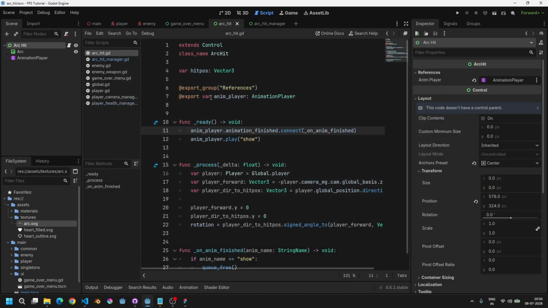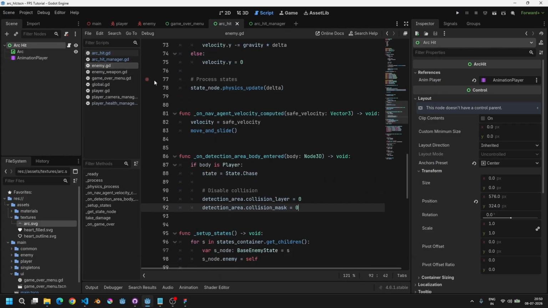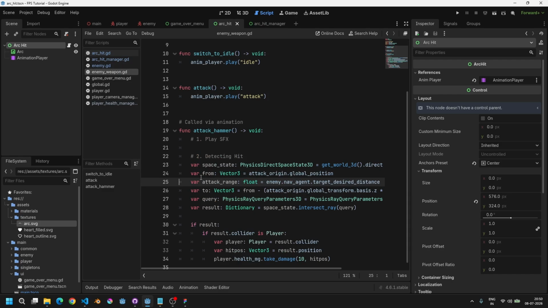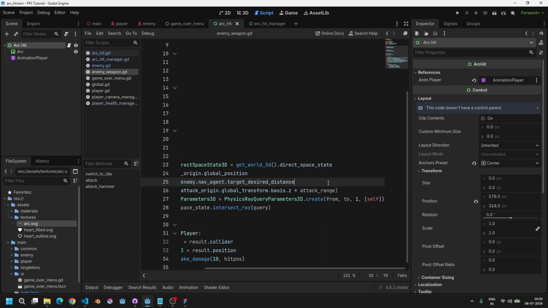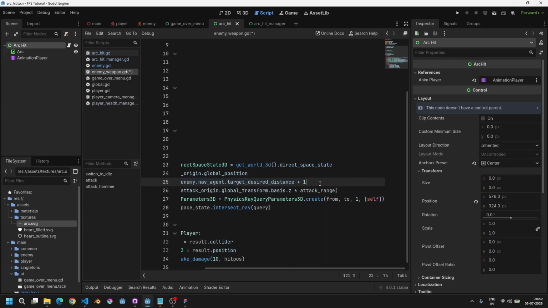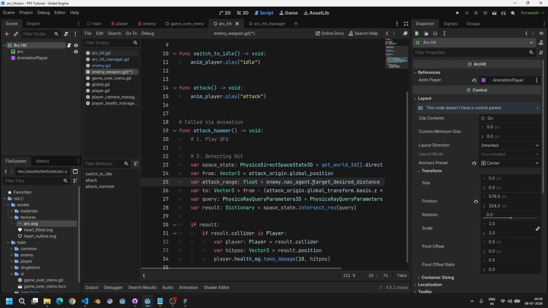Maybe it's like you saw, right? The enemy's attack range was still too small. I will just very quickly hard code something. So this is our target distance. Let's make it 1, right? I mean, we can make it something infinite too, but yeah, just let's make it 2.